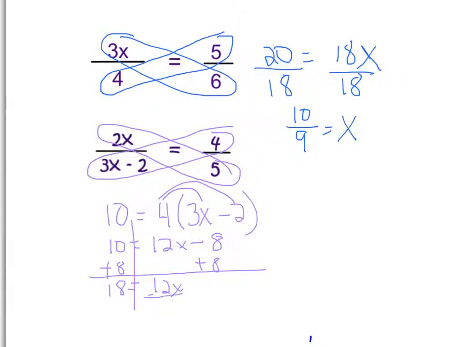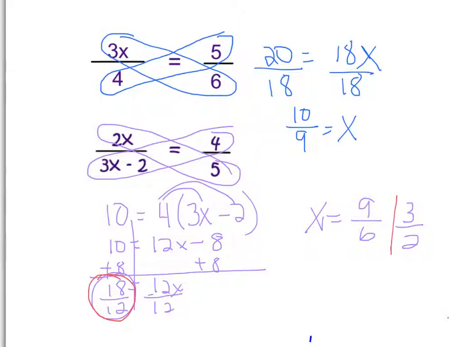It's multiplied, so I'm going to divide. So I have 18/12. That looks like a fraction. Leave it as a fraction, but simplify. x equals, 2 goes into both, so 9/6. That's still not simplified. 3 goes into both, so 3/2. Or you could have noticed that 18/12, 6 goes into both, which would have given us the 3/2.